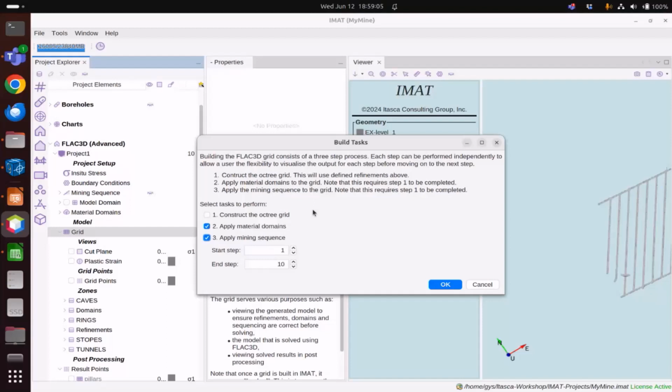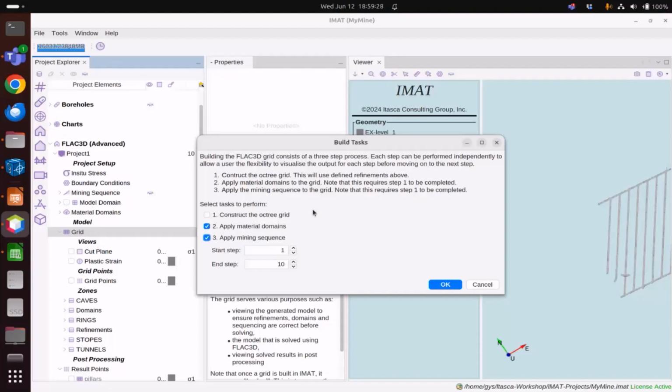Are you planning on adding functionality for coupling, for example, with mass flow? That's a good question. The idea with IMAT is, as its name says, it's ITASCA's mining analysis toolbox. All the features that our mining clients find extremely useful will find their way into IMAT.